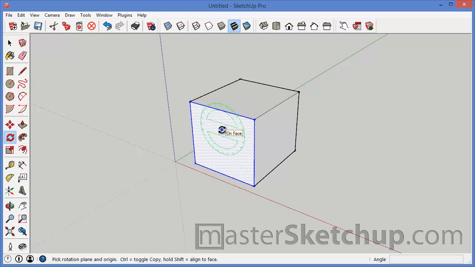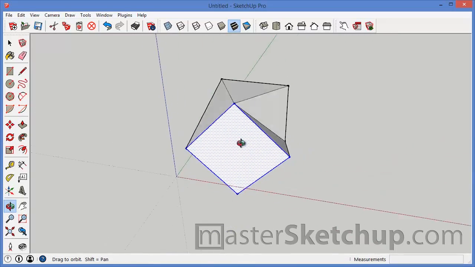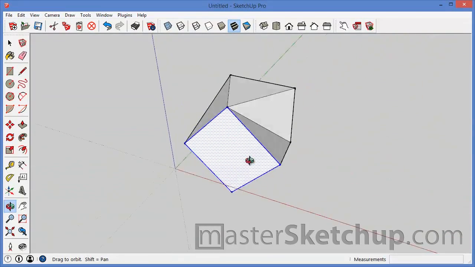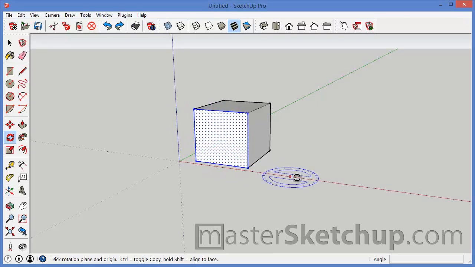So to use the rotate tool, per my recommendation, you pre-select the object, although you don't need to, and activate the rotate tool by pressing Q on your keyboard. Then you click once to define the center point from which you want to rotate. Now you see the rotate indicators locked in place, and then you drag out to reference a point or an edge or whatever you want to reference to start the rotate. You click again, then you move the mouse to rotate the object, and then click again to finish. Now you'll see that SketchUp has auto-folded the faces in order to keep everything connected. I'll go ahead and undo that. And you don't have to select a point that's within the selection. If I wanted to, I could select a point out here as the center point and rotate from that point.